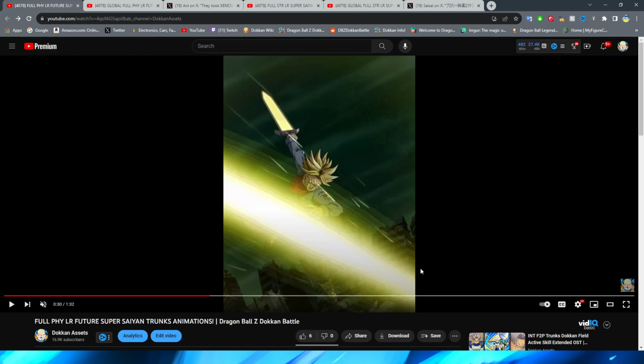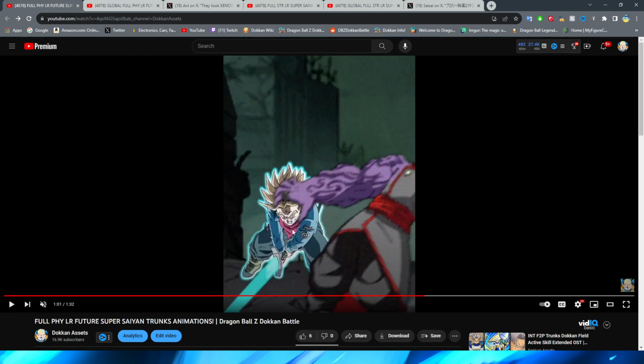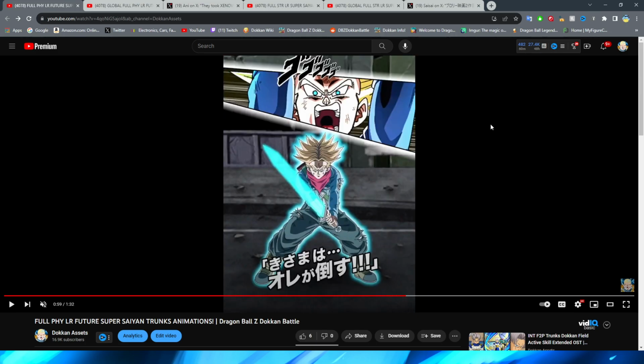Now, I don't know how that will work for the yellow slashes and whatnot, if that will end up being blue and they'll change the effect of that as well. It almost looks like, to me, throughout these animations, I almost wonder if the background is a little bit darker because they're trying to show a little bit more of that effect of the blue on Trunks. But that might just be how this SA actually looks, because obviously the future Trunks arc is super dark anyway, in terms of the color palette.